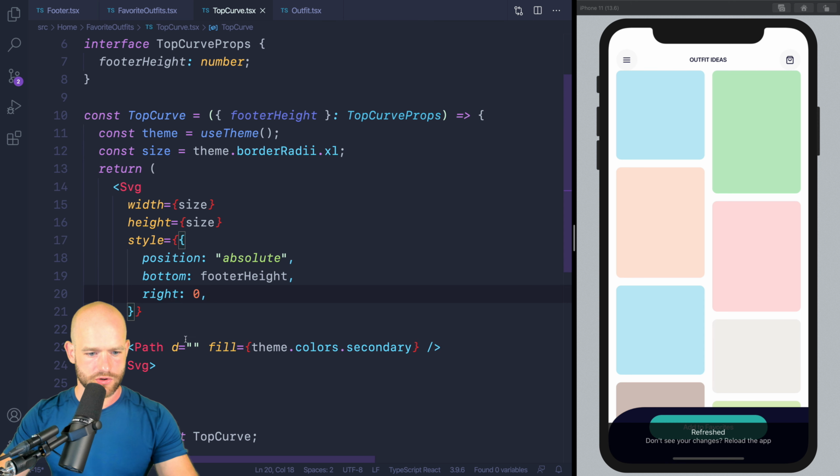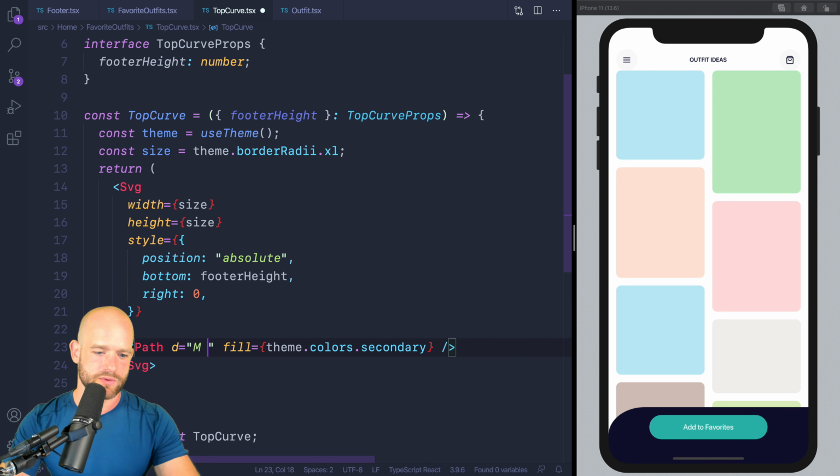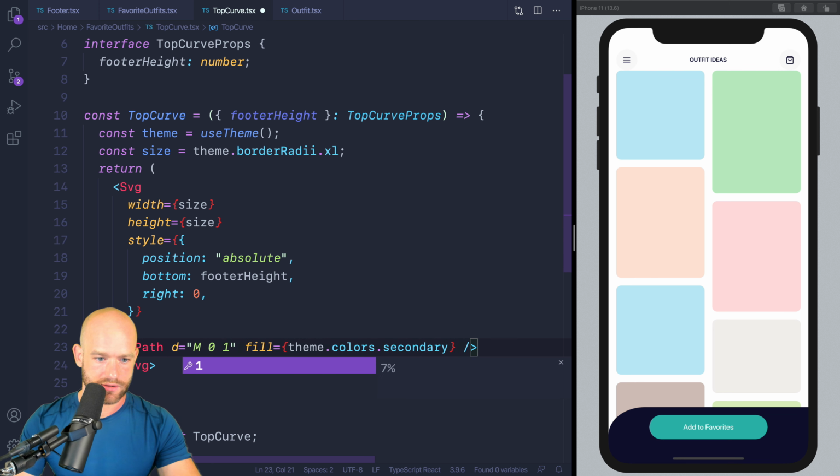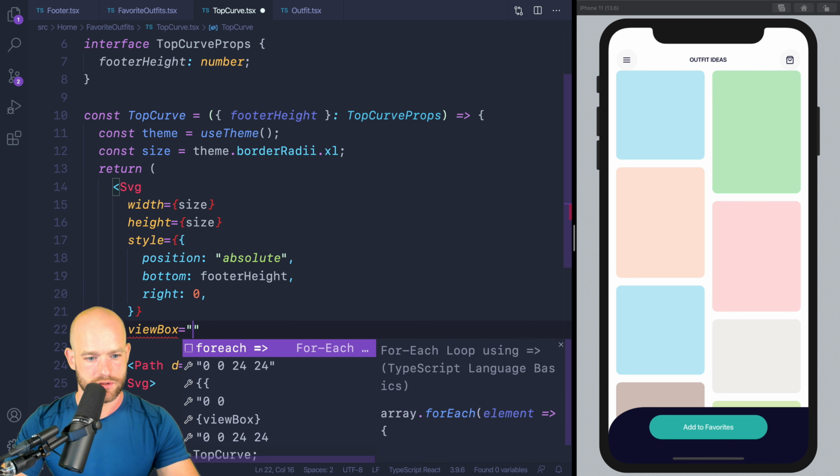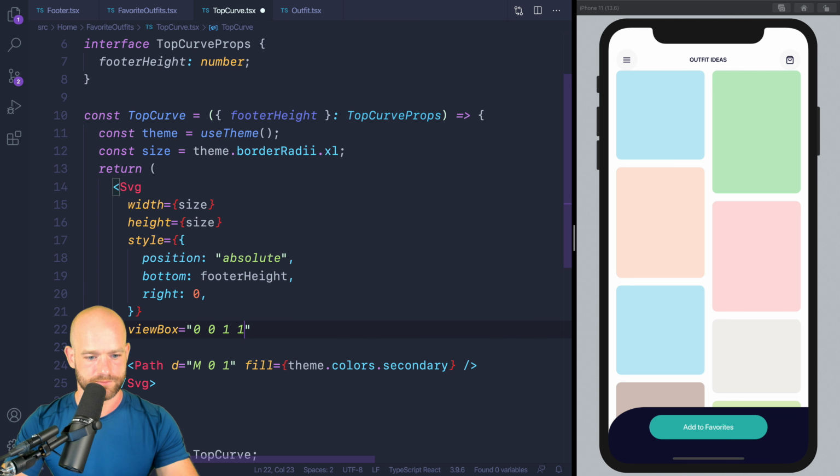So I'm gonna remove the color here and we're gonna build an arc. So we want to start from the bottom left. So 0, 1. I'm gonna create a view box of 0, 1 to make it easier. So view box is 0, 0, 1, 1. So we start at 0, 1 and then we draw an arc.